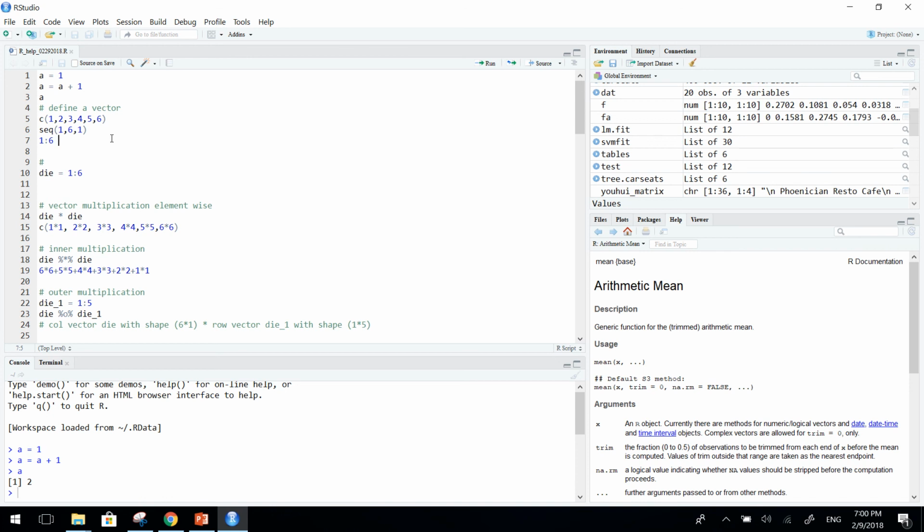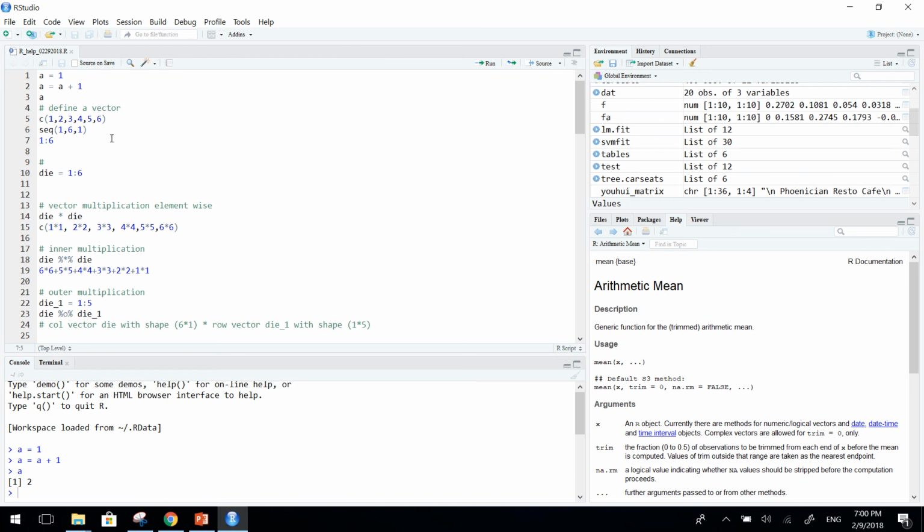The first one is 1, the second one is 6, and the last one is 1. So what's the meaning of that? The first argument means the lower boundary, which is 1, starting from 1. And the second one is the upper boundary. And the last one is the increment.